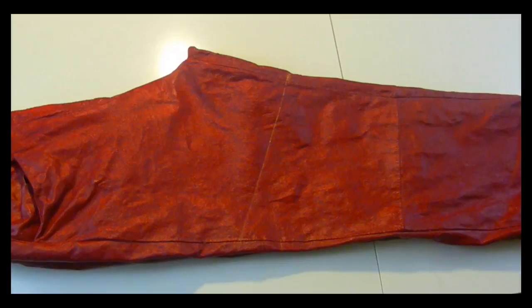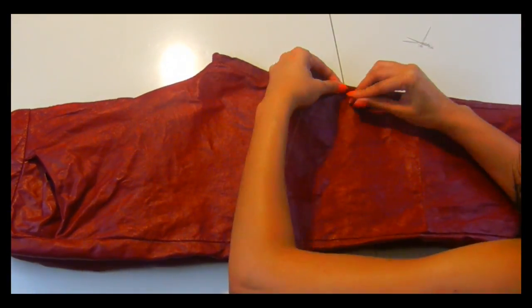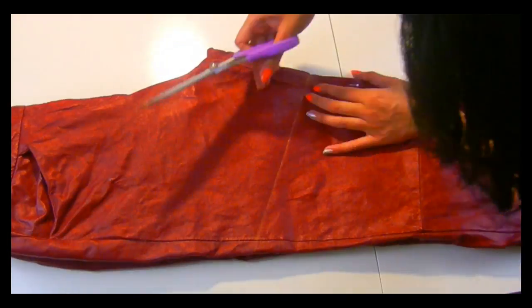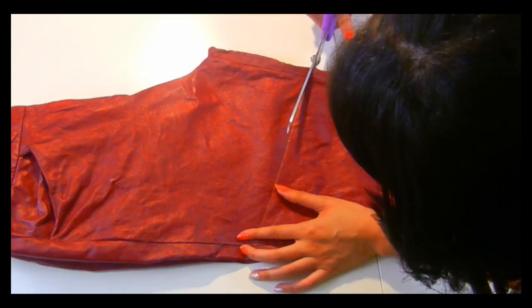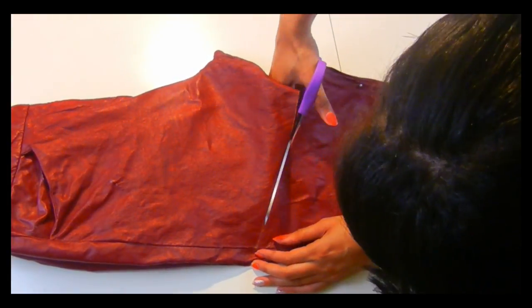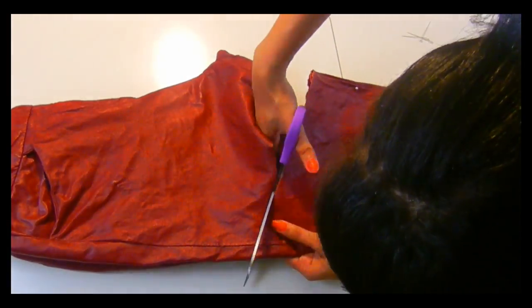Fold your pants in half. Use a pin to secure one side of the pants so that they don't move while you cut. Then carefully and slowly cut along your chalk line. Be sure to try on your shorts and make any needed adjustments.